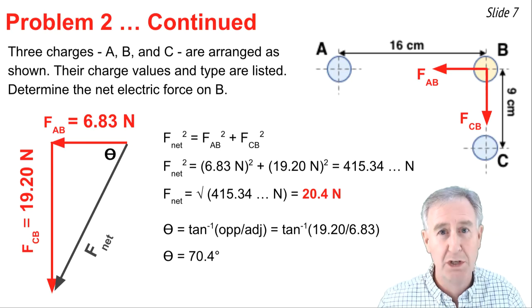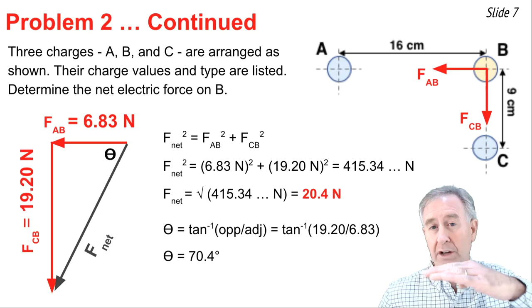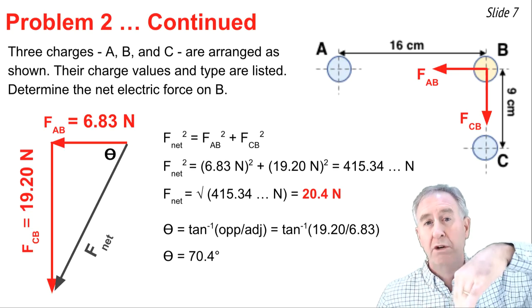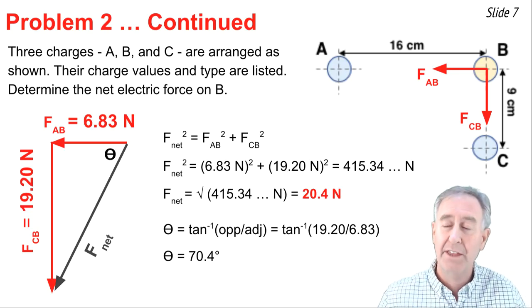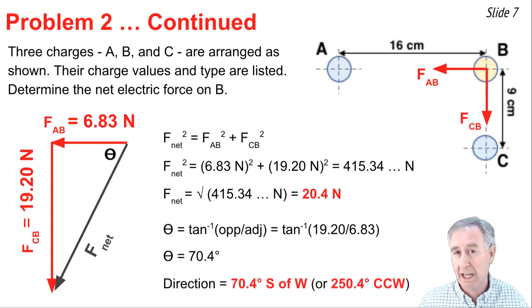That's not my direction but it's useful information for finding the direction. I say the direction is now starting from west at 70.4 degrees south of west. And that's the direction of this net electric field vector. Or you could simply say give the angle rotated from east counterclockwise and it's 250.4 degrees.